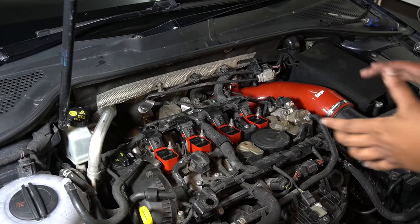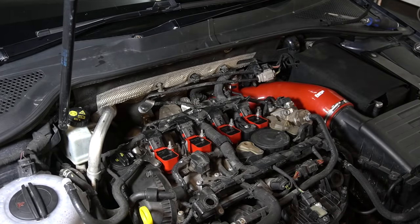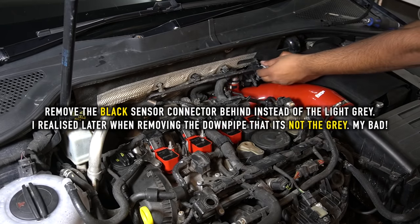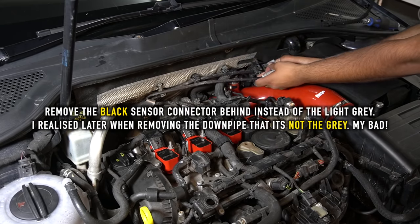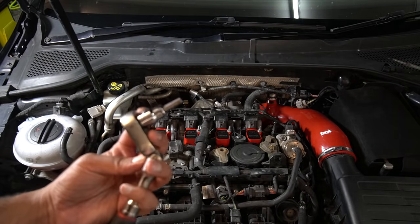Okay, first thing I recommend is letting the car cool down. It's still pretty hot to touch, even though it's been off for 45 minutes. But once you're done with that, you want to undo two things. First thing is the lambda sensor connector. Simple clip, you press down on the tab here. And the other main thing, you want to undo the factory V-band, which is a 6mm Allen head.